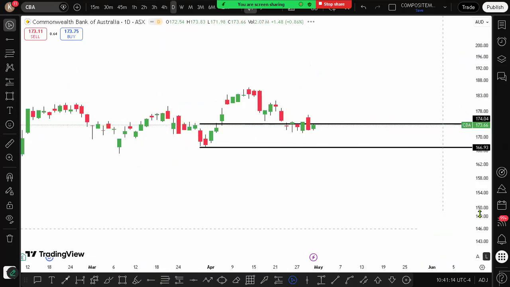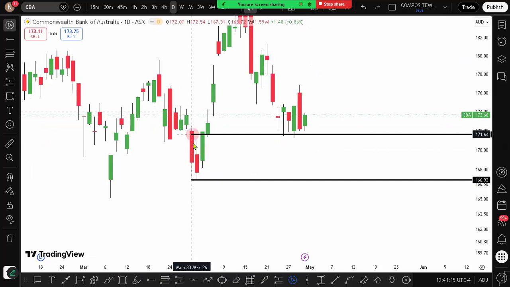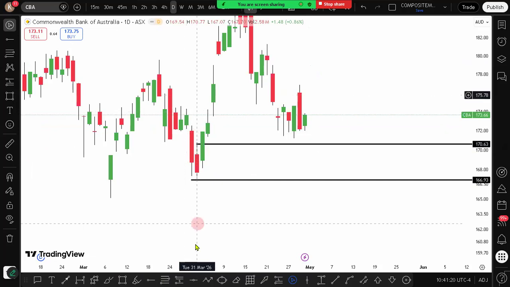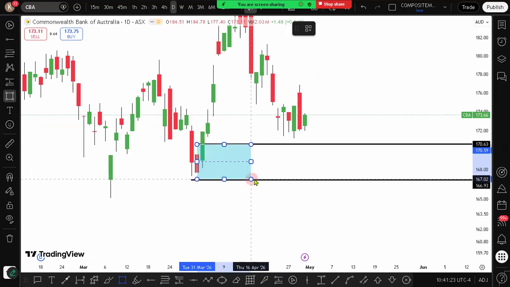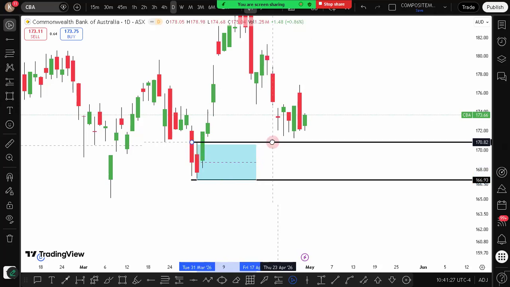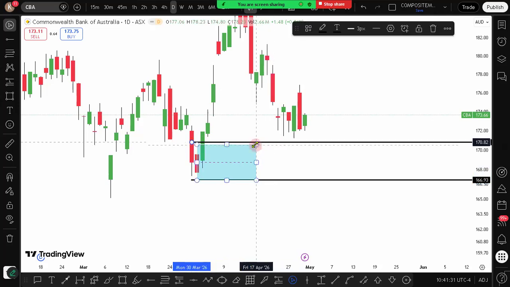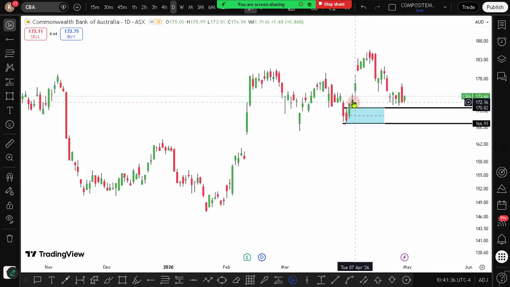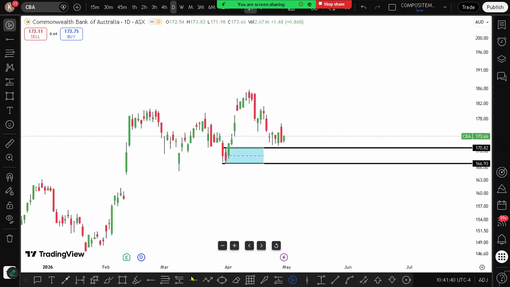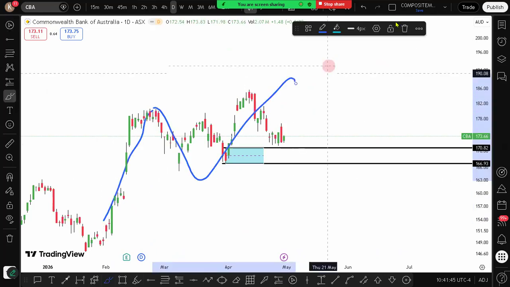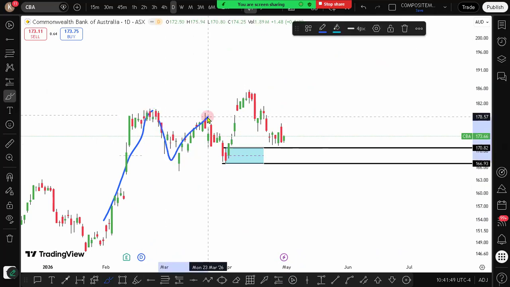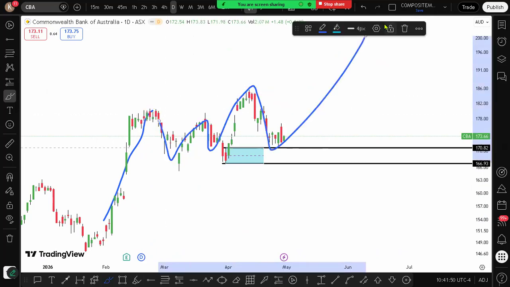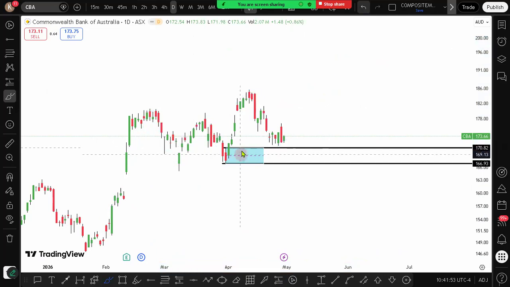Now we hit the daily time frame and you can see this is where we get our demand here on the daily time frame. So if you look at this market, there's that daily demand for higher time frame trend continuation: rally, correction, and we're going higher. So this is just something like correction, rally, then a correction, then you go to the upside. So here this is the level I want to trade.